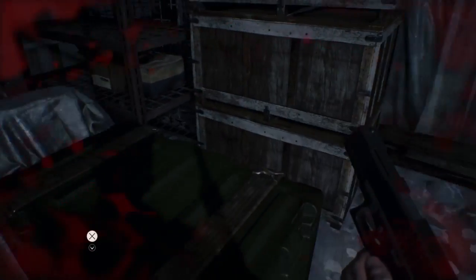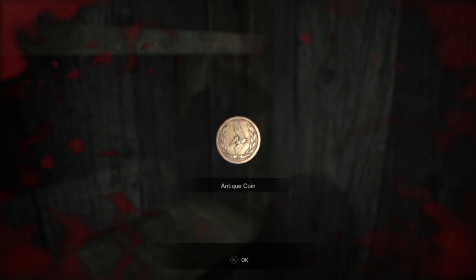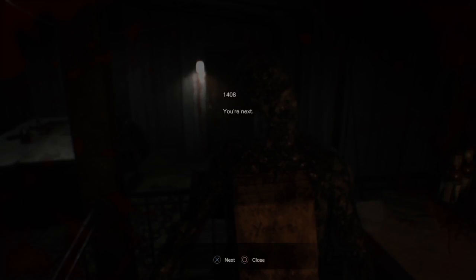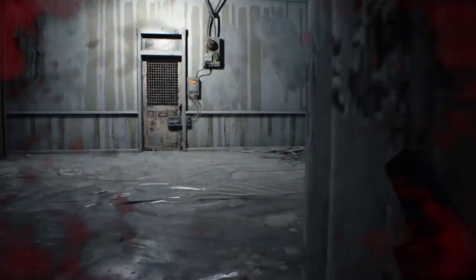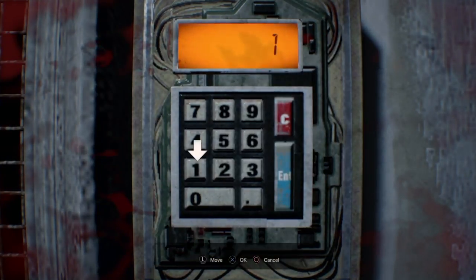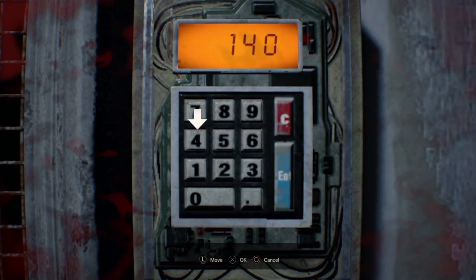I still didn't find this password. Are they playing with me? Oh, antique coin. How nice. Did I miss anything? Is there anything on this note? Oh, 1408. Okay, we didn't get the password. Damn, I'm dumb. I totally did not see that. 1408.